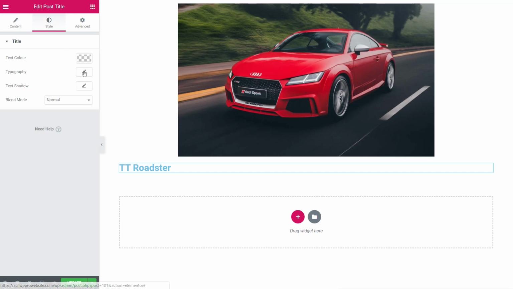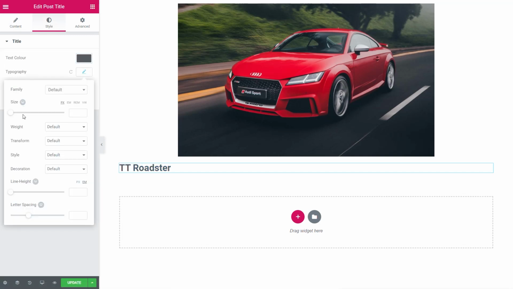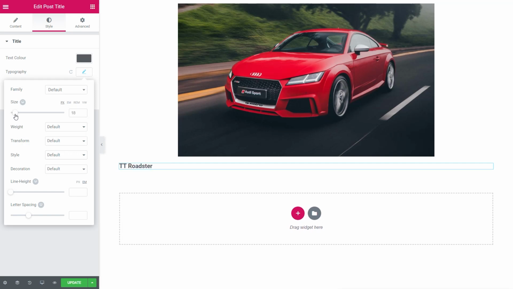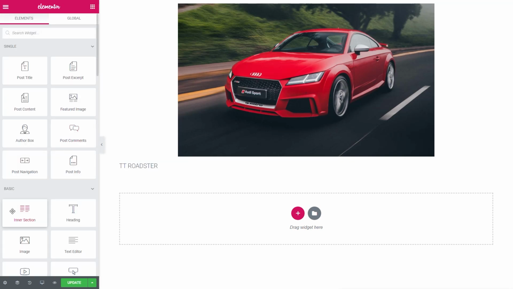And if we want to, we can come in and easily style this any way that we want to, just to make sure that everything sits nice and neat and tidy in our design. And we'll just say uppercase, there we go. So what we can do now is simply pull in anything that we want to.